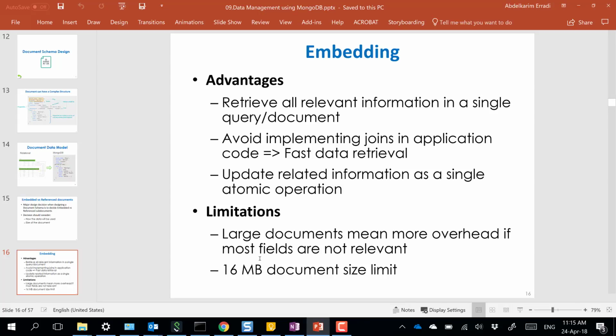But for now, the transaction is per collection, so you cannot have an atomic transaction across collections. For the current version you can only guarantee, for a single collection, that if you insert or update one document within one particular collection, it is guaranteed to either succeed or fail, but not across collections. So these are the advantages and disadvantages of embedding.